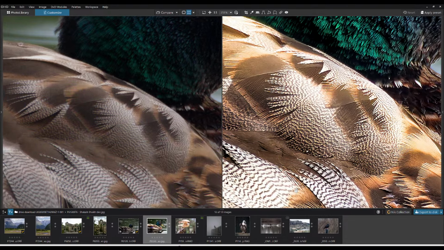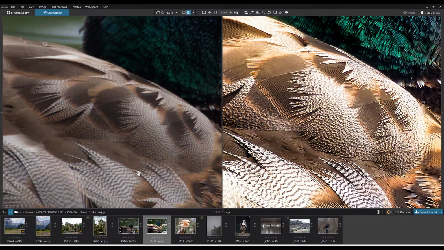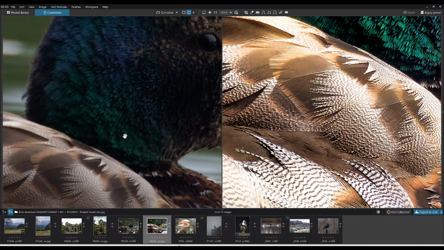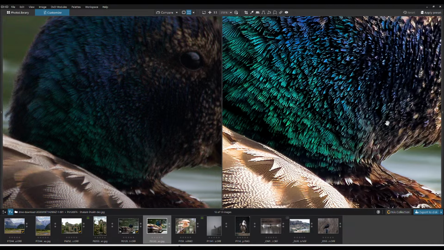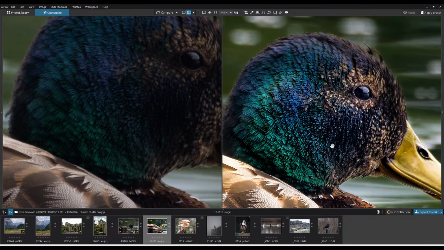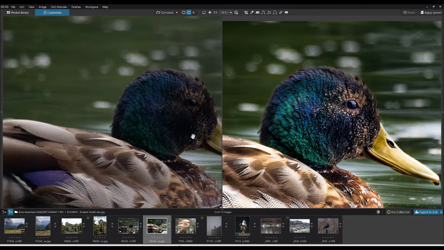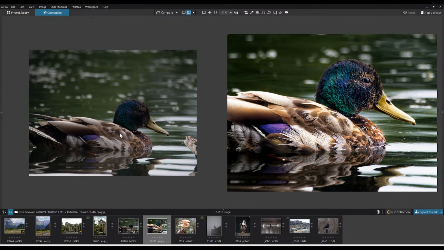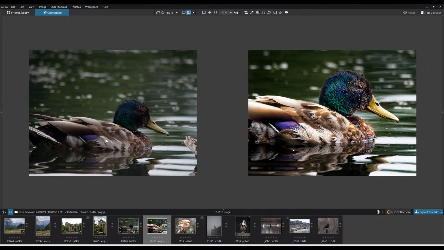I over sharpened a tiny bit, but you don't really see that unless I'm pixel peeping like this, right? So I'd probably go back and dial the sharpening back a little bit. But other than that, I think that's all I would do to that image.